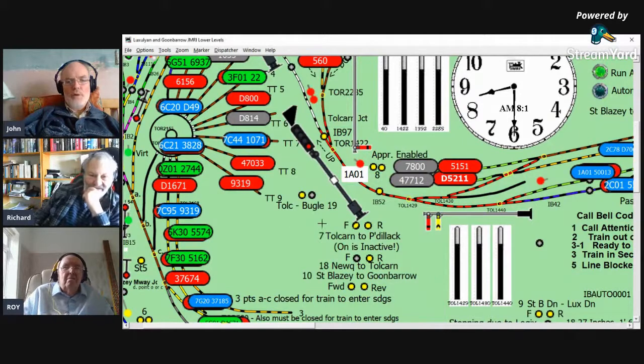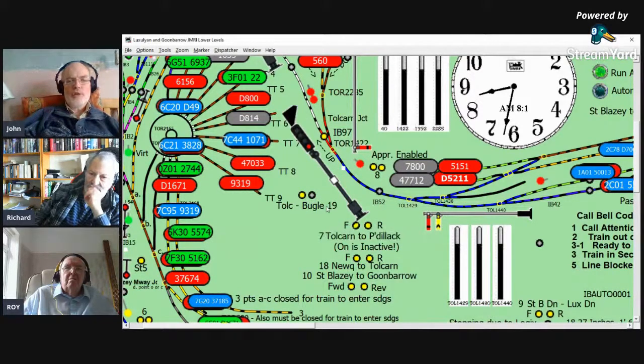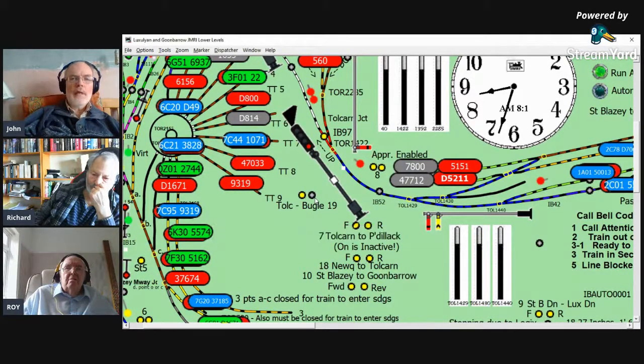If you look at what I've got going on, there's a train running through there at the moment, and this bugle is off this side. And that's because that's a direction sensor for this transit, or this section rather, and it's saying that section is currently allocated.